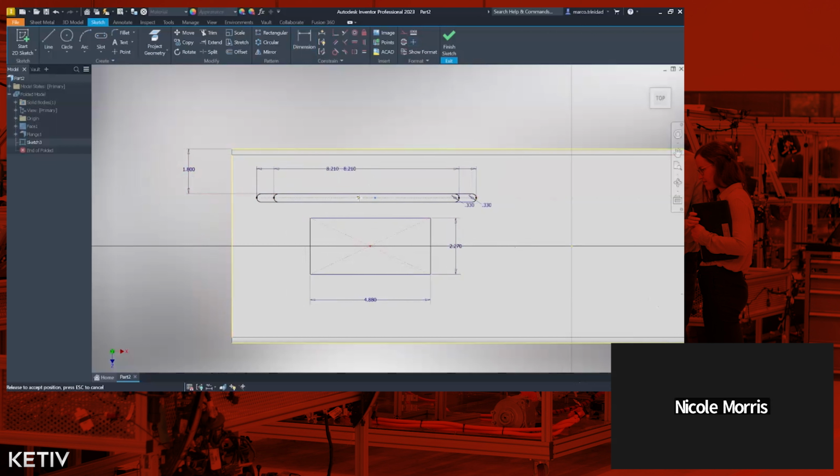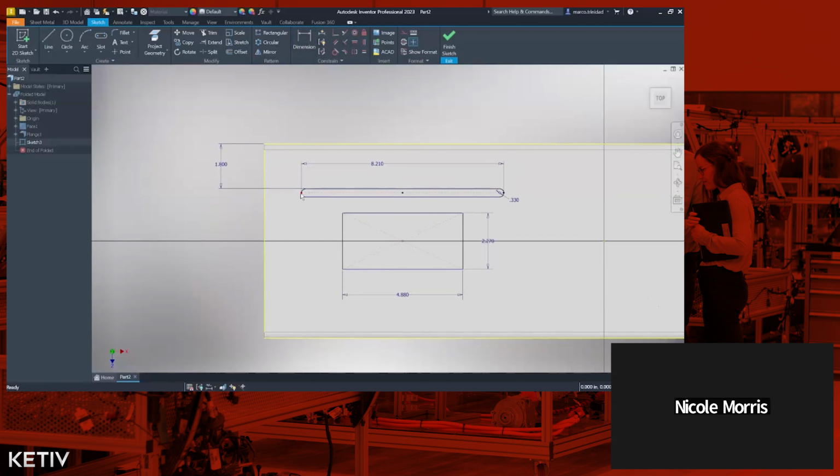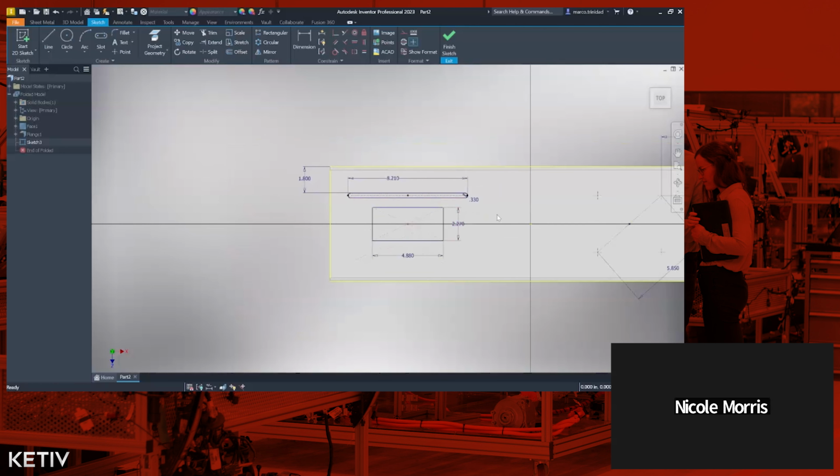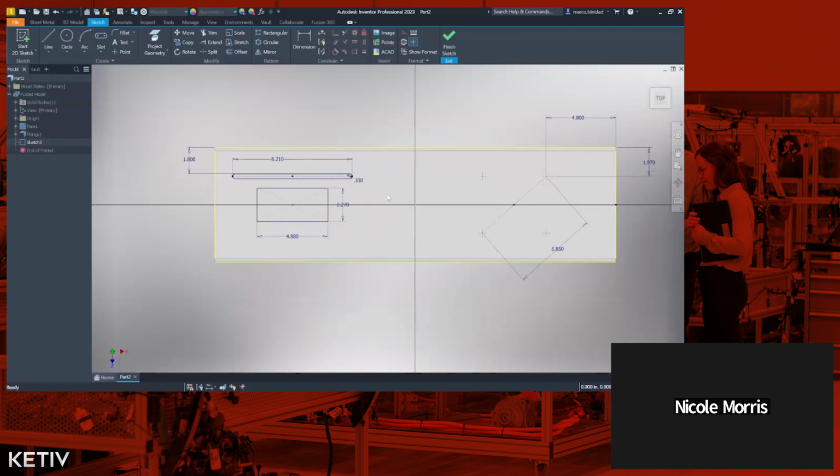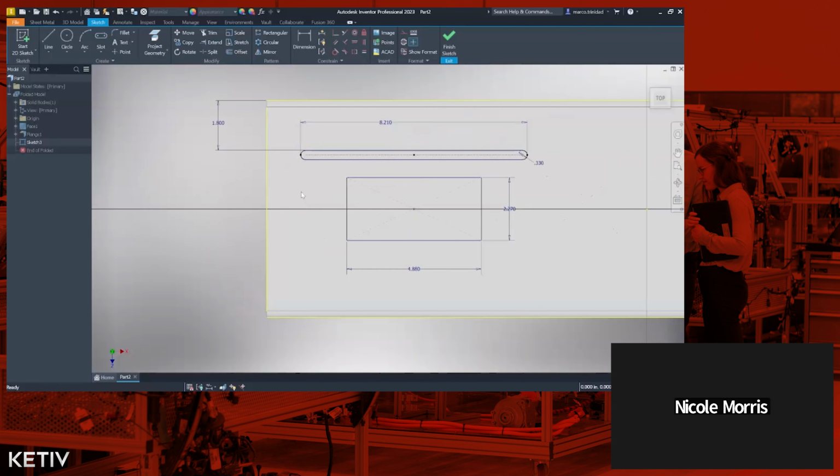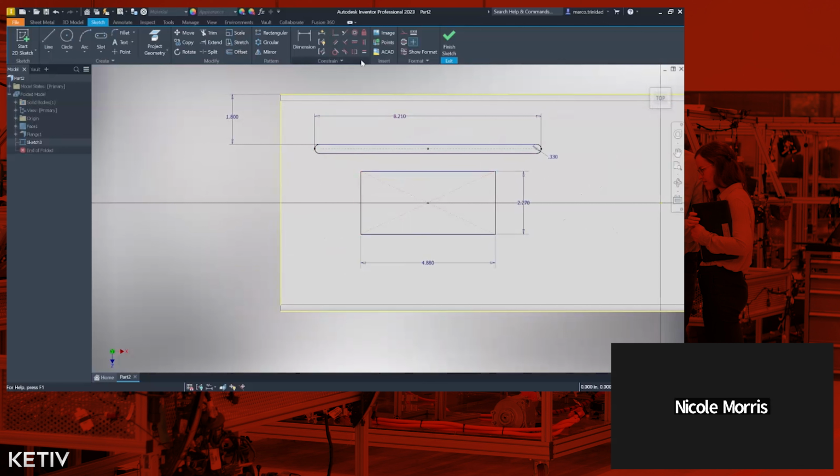Alright, so I do want these centers to line up, so I'm going to go ahead and add another constraint here. So then I think I have most of everything so far. Just need to add one more dimension in here.